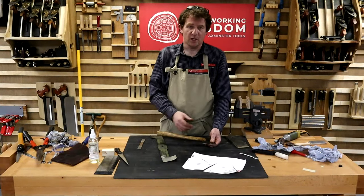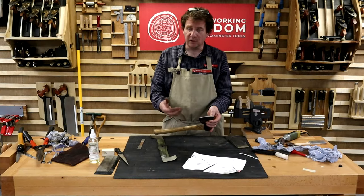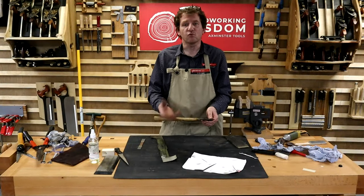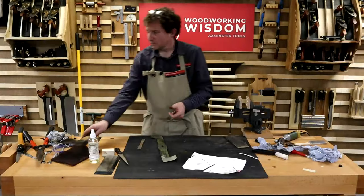If you've got a lot of hard work to do, look at what we did with the Ultimate Edge last week. You could put it on the grinder and shape it, or even the Tormek one that we did on the T4. Really good for that. That's a rapid way of stock removal. If you just want to touch it up, a little diamond file is fantastic for that, okay?